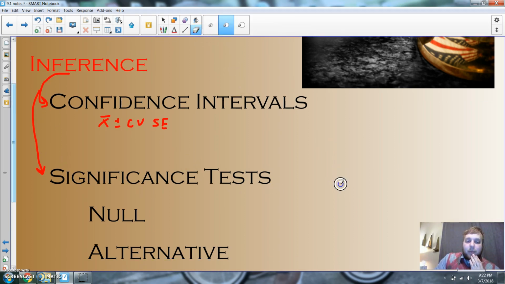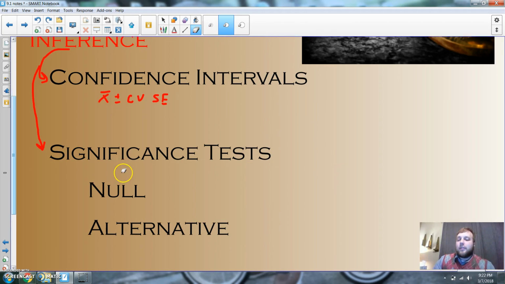So what is it all about? Well, I don't know if you guys have ever heard of hypotheses or not. But I love this chapter because basically what you're doing is somebody makes a claim about something and you say, I don't believe you.